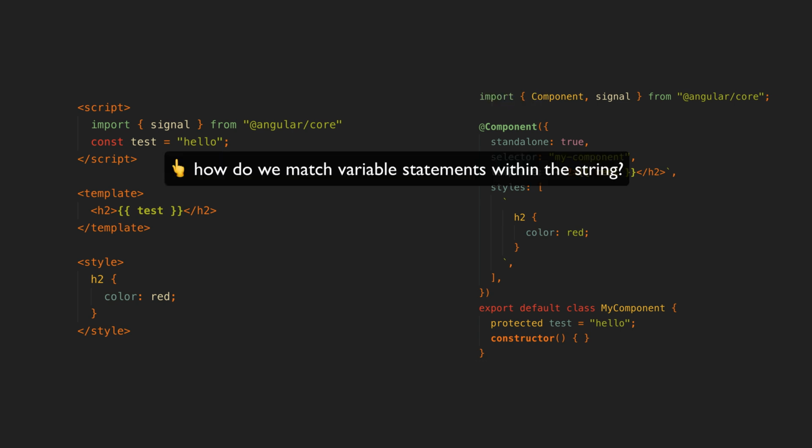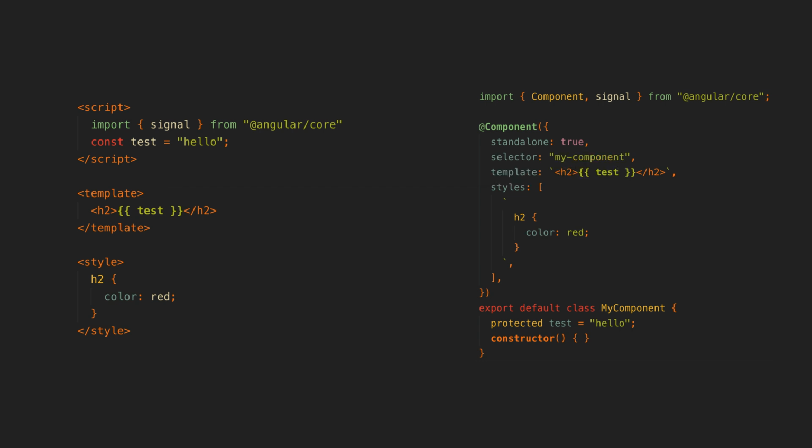And on top of that, it's still not a matter of just placing them individually in the correct place in the target Angular component. In the case of the variable declaration, it can't just be added directly to the class and be declared with const. It needs to be created as a class member. This is where ts-morph comes into play. It can help us figure out what the parts of our script string actually are, and it can help us add them appropriately to our target Angular component.